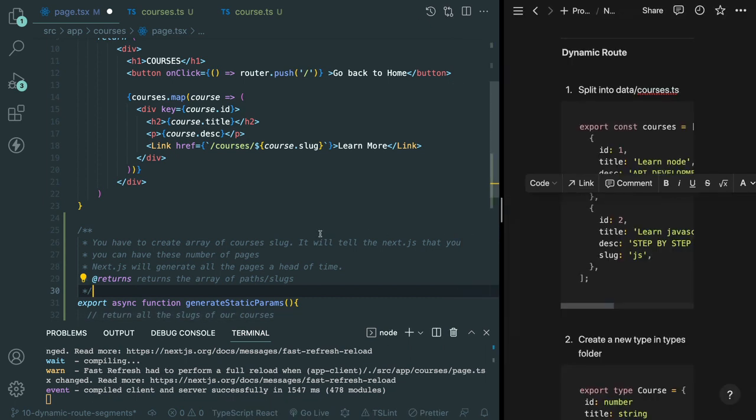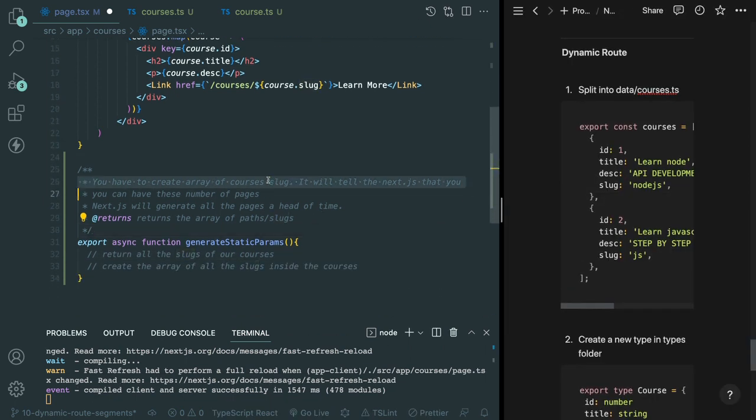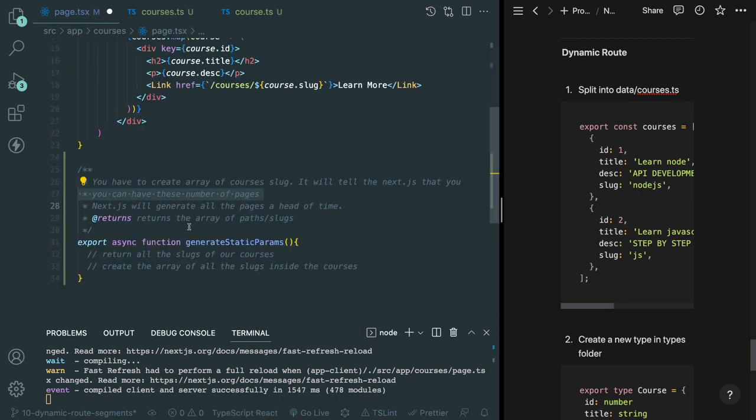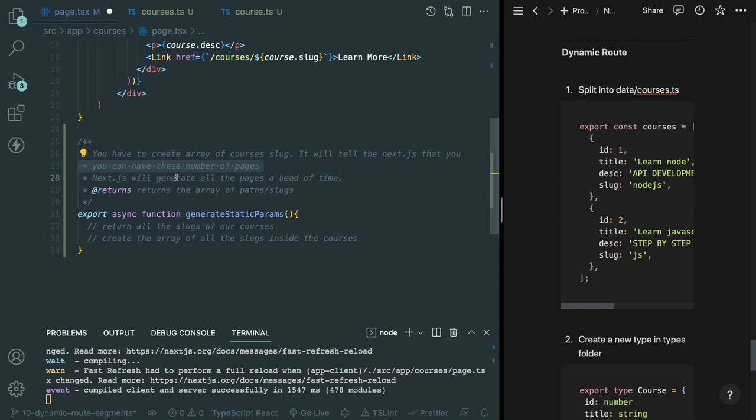So you have to create the courses slugs array. It will tell the Next.js that you have these number of pages. We have 3 courses. It will tell Next.js we have 3 slugs, so you have to create 3 pages. Next.js will generate all the pages ahead of time.